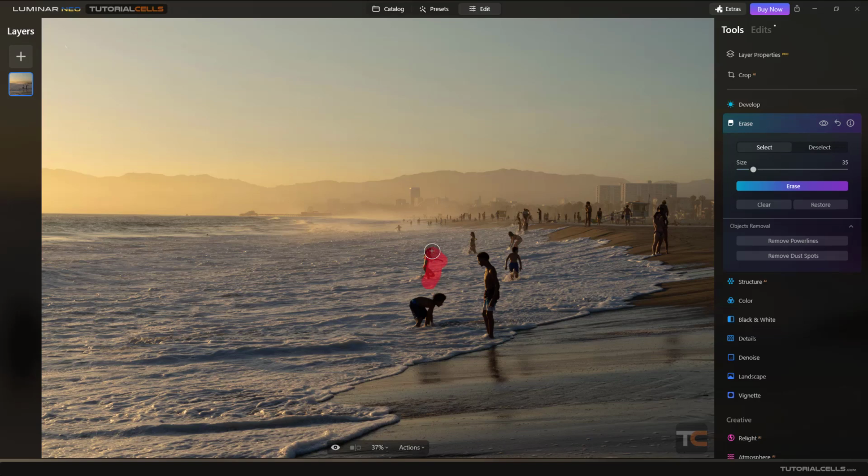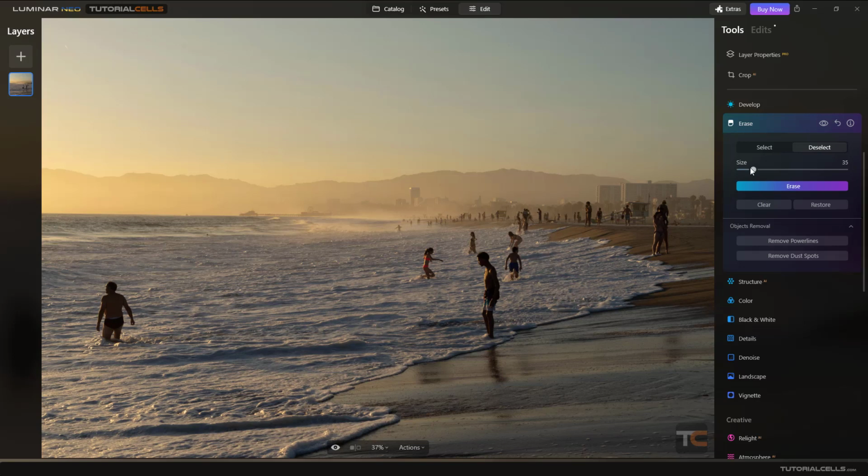Or, for example, you want to erase this, erase it. Nice. It's very simple. Okay, you can restore it or bring everything back again. Or if you want to, for example, select this one, or you come like this and you want to deselect, you can erase the selected part, deselect that part and erase it again.